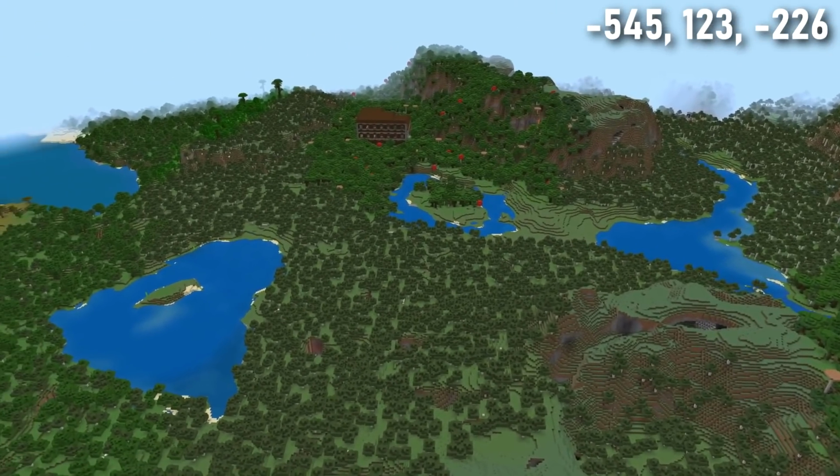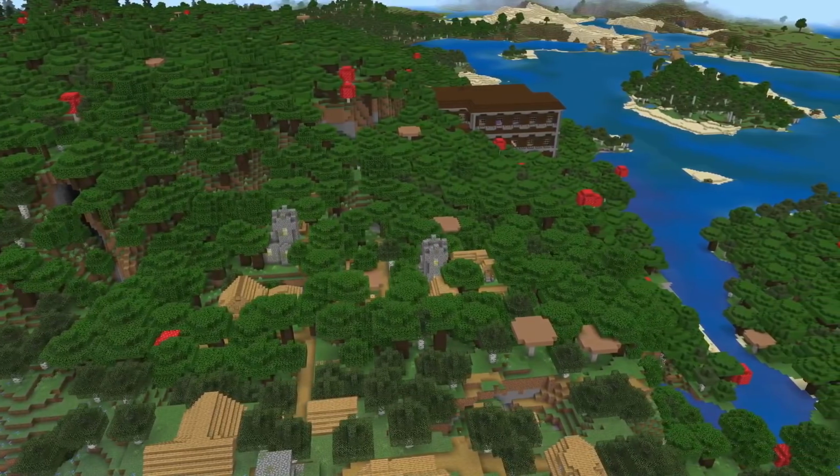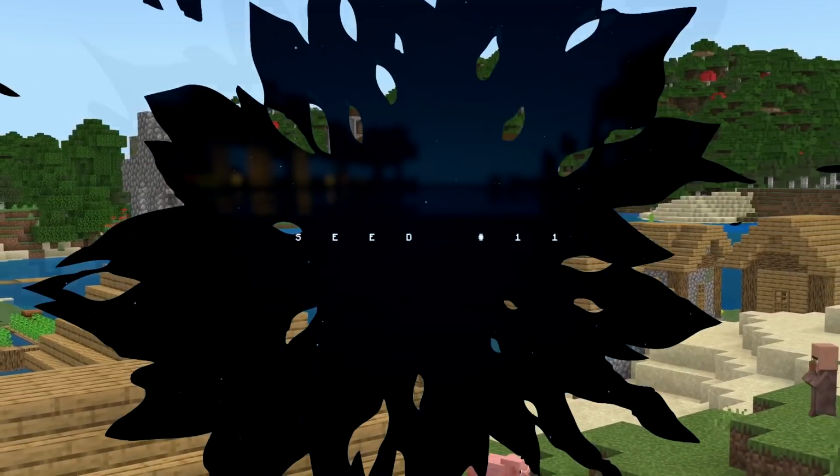It's incredibly rare to be able to see 2 mansions within render distance this close to a spawn. A great combination of rare structures and beautiful terrain. Could this seed be for you?